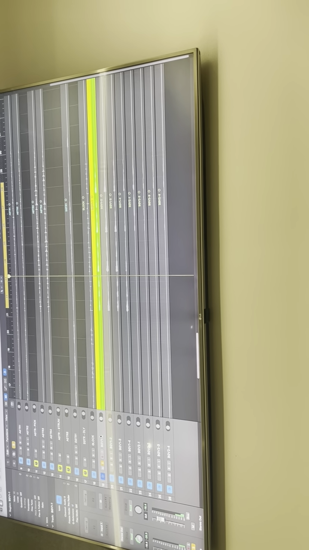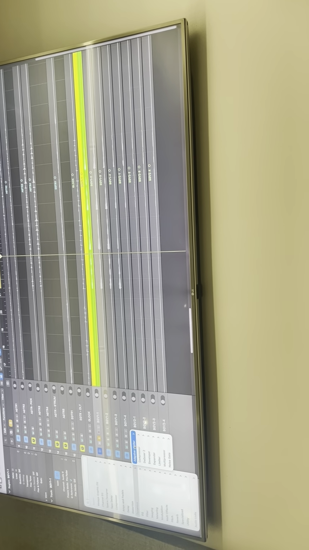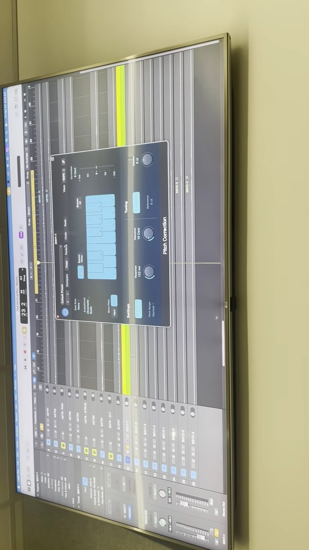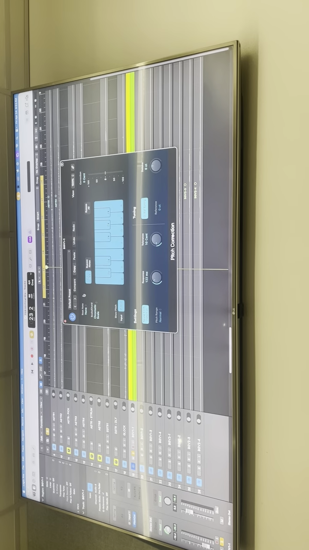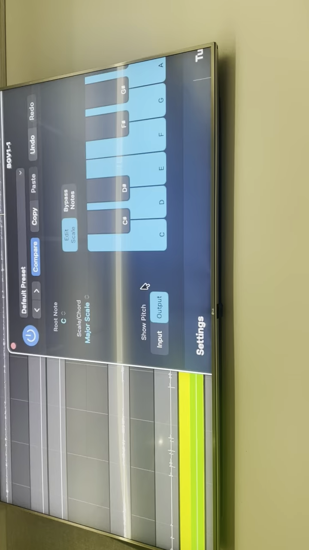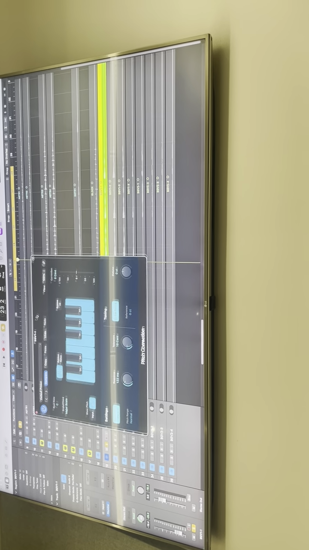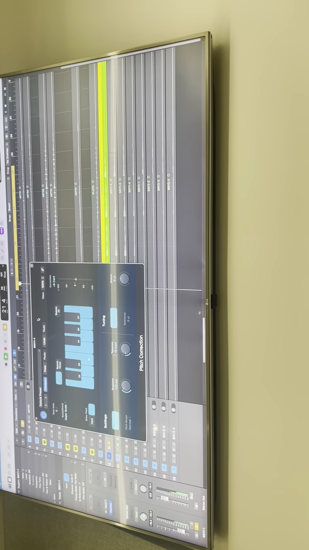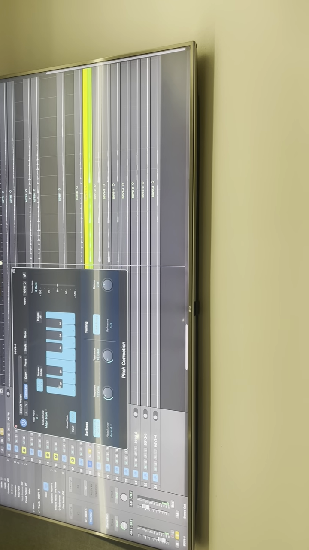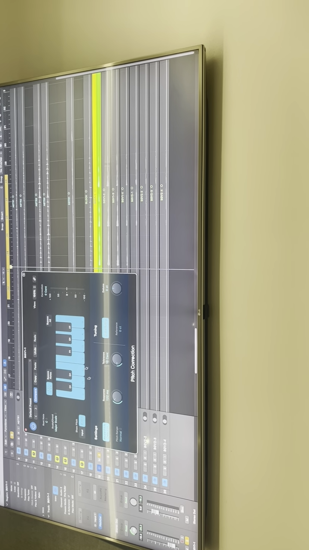Pretty simple to pitch correct here in that if I go to audio effects, pitch correction. This song is in the key of C, so if I say root note C and then scale major scale, now it's going to just give me these options for pitch correction. You can see the tracking on this as I play it back. So there's some hits on the black keys here that we don't want. We're not hearing those, it's correcting them.